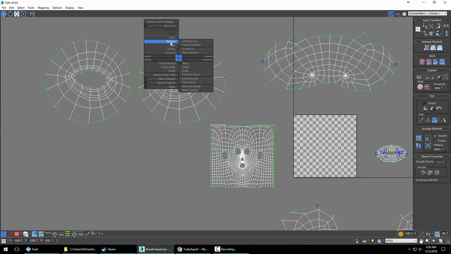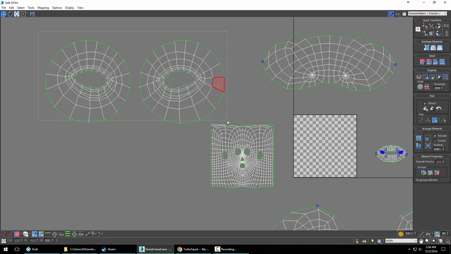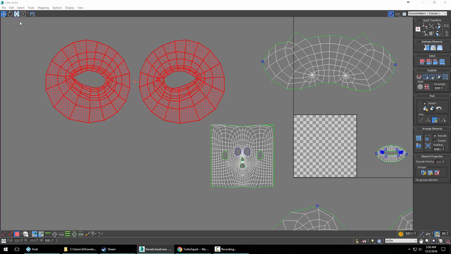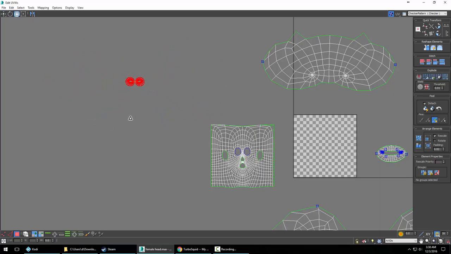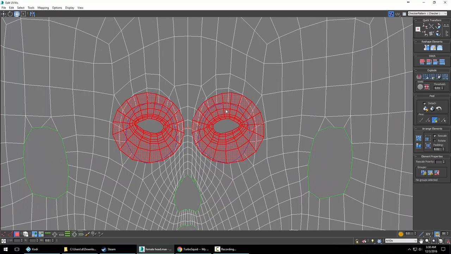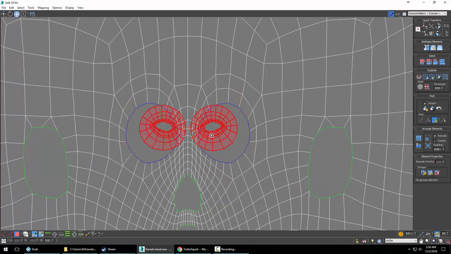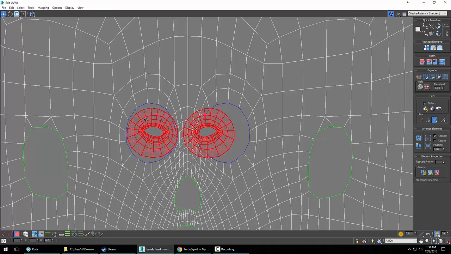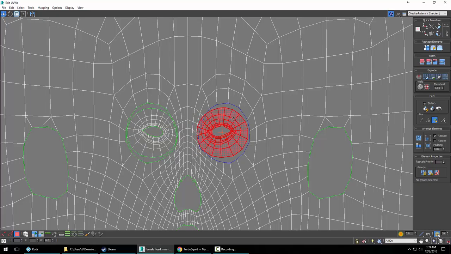So I'm going to go to polygon mode and grab these two. I'm doing both of them at the same time because it's going to make it easier in the end. By fitting one, I'll have already fit the other one because they're basically the same size. So I'm going to scale this down a little bit more, so it fits inside of the area. Something like that. Get my move tool. Move this one over a little bit. And I'll hold down Alt and deselect that one and then move this one over a little bit.